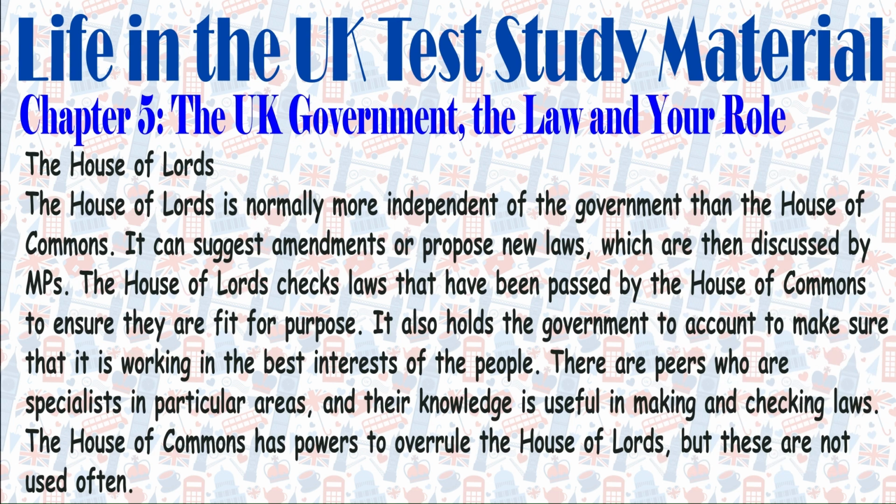The House of Lords is normally more independent of the government than the House of Commons. It can suggest amendments or propose new laws, which are then discussed by MPs. The House of Lords checks laws that have been passed by the House of Commons to ensure they are fit for purpose. It also holds the government to account to make sure that it is working in the best interests of the people. There are peers who are specialists in particular areas, and their knowledge is useful in making and checking laws. The House of Commons has powers to overrule the House of Lords, but these are not used often.